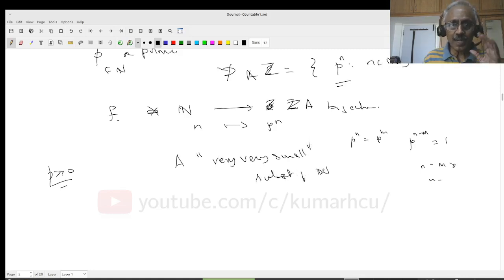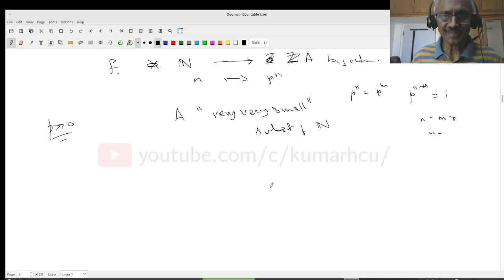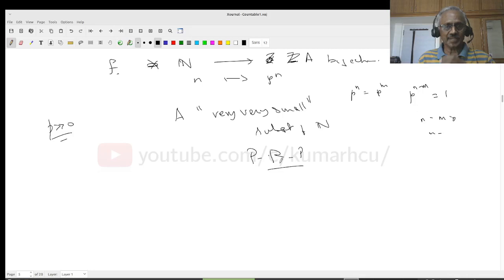It is a subset of natural numbers, but it also has the same number of elements as N. They have the same cardinality. Let us make it a little more impressive, so that I want you to think about such things, because these kinds of shocking examples will make you sit and try to understand. Hereafter we will say X and Y have the same cardinality if there is a bijection. That's our definition. Intuitively it may say the same number of elements, but because of these examples it is better to use the word cardinality.